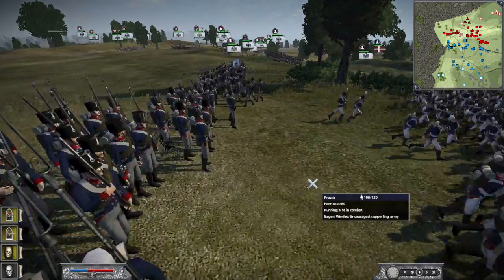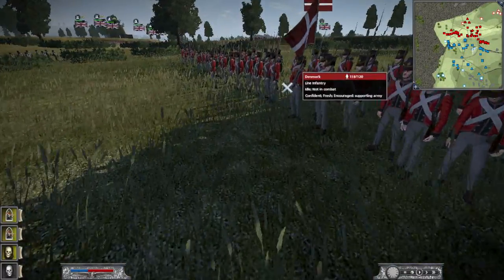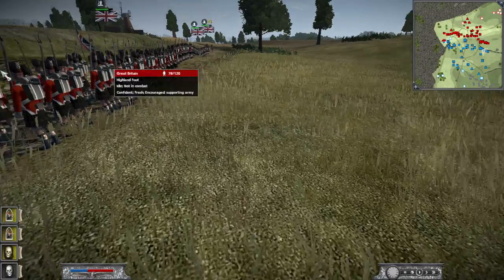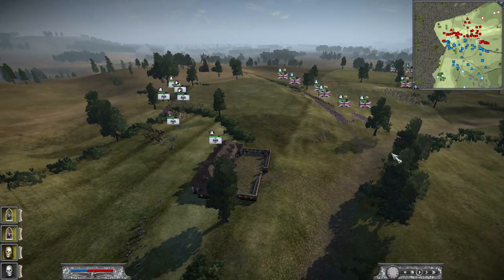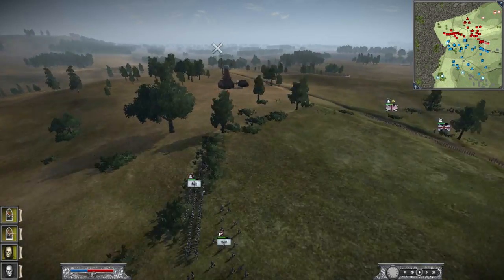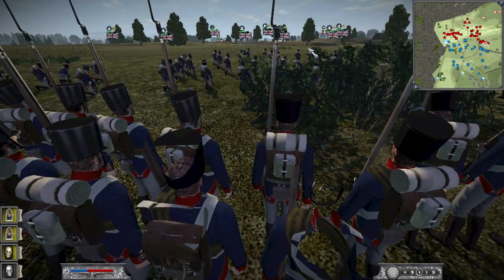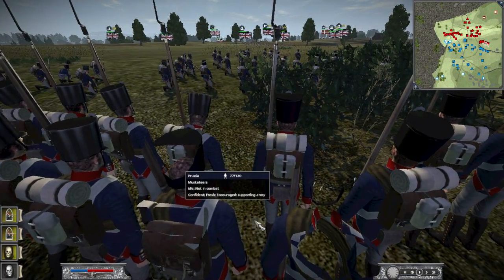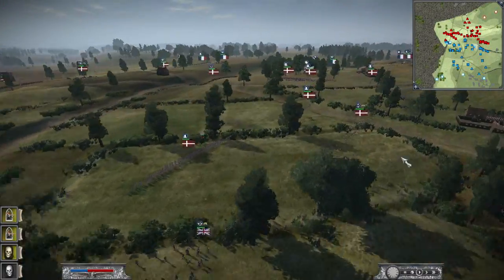Then we have these guys running into position. We have Denmark's line infantry. And then we have the British advancing here. Oh, that guy just coughed. Oh, look at this. I can see inside his head. Foot guards here.